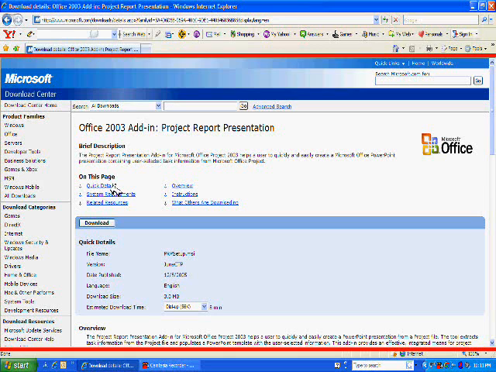This tool, in 3 clicks or less, will allow you to create a Microsoft PowerPoint presentation from your already existing Microsoft Project data. Again, in 3 clicks or less, you can have a powerful and professional looking PowerPoint presentation. So let's get started and download the application, and we'll show you exactly how it works.